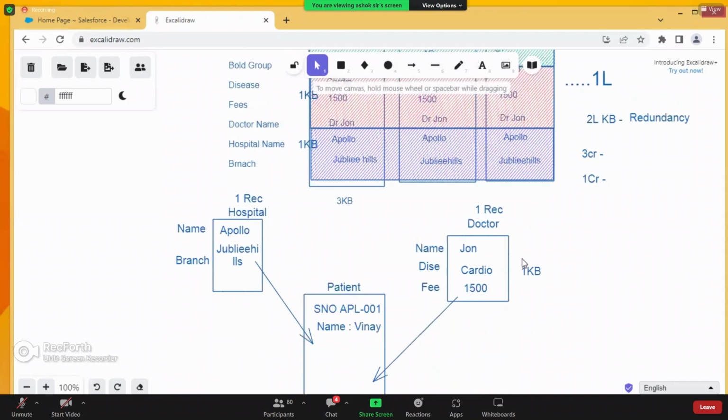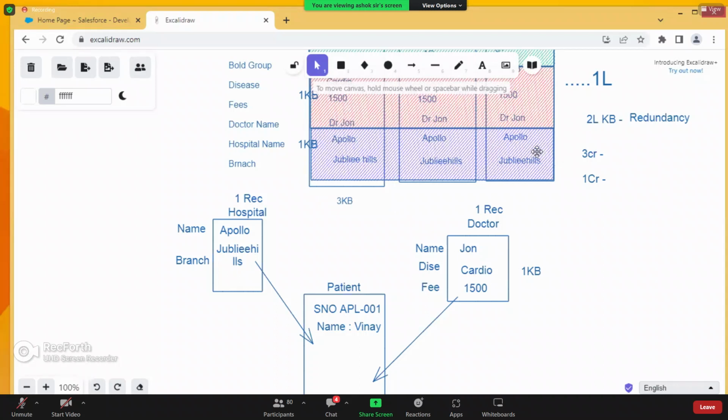Now, instead of all the duplicate data, I create only one record in a separate object. Instead of multiple copies of the same doctor data, I create only a single copy as a different object. So instead of 1 lakh KB, I am creating only 1 KB. That means 1 lakh KB is replaced with 1 KB.